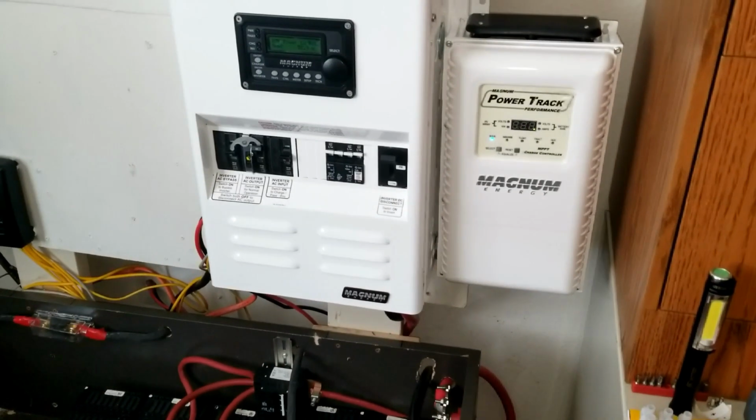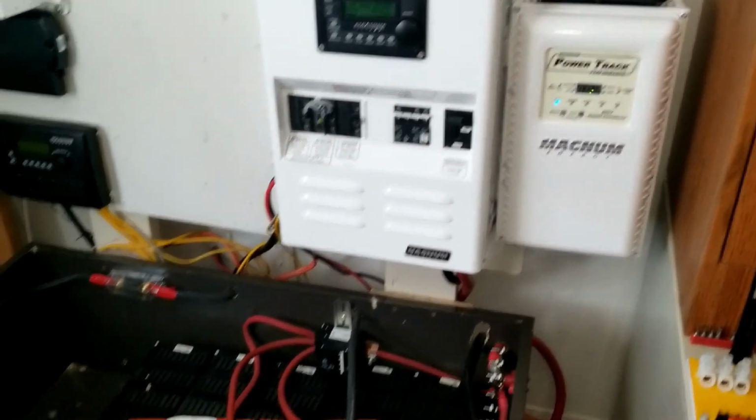So we just have some load just kicked in. I can hear the inverter. You can hear it. All right. Okay, that's the time right there.